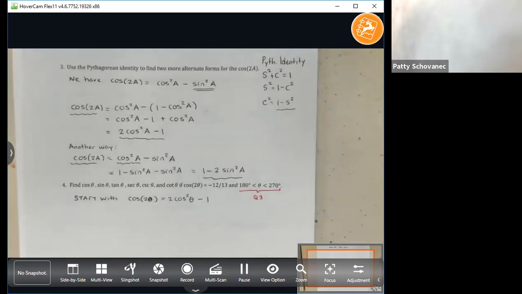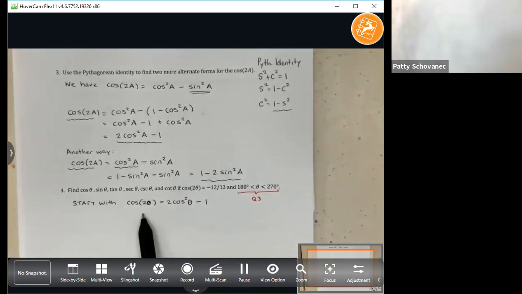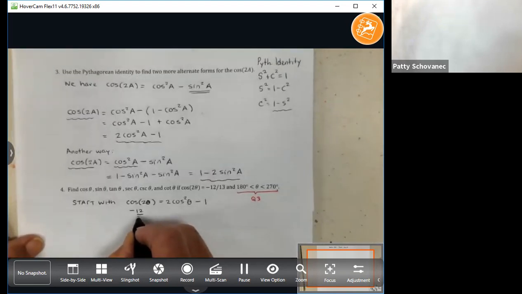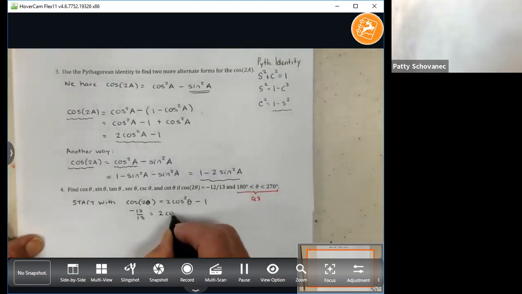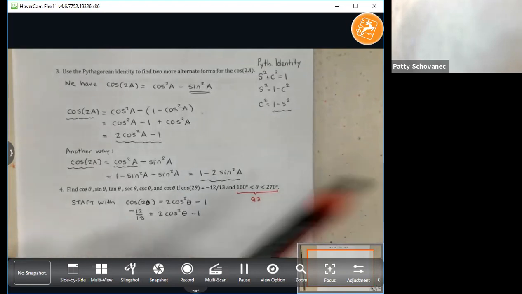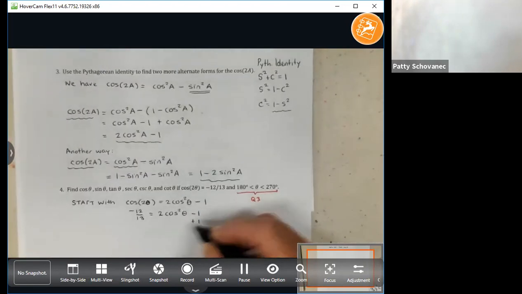The -12/13 is the value of the guy here on the left. So I'm going to take that out and put -12/13 in there. And I'm going to solve this equation first for the cosine squared, and then I'll take square roots to get the cosine of the single angle. See how that's going to work? All right, so let's get the cosine squared by itself. I'm going to need to add 1 to both sides. So I'm going to add 1 here. And I'm going to add 1 here.